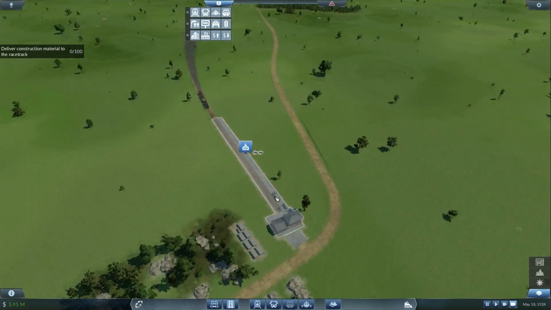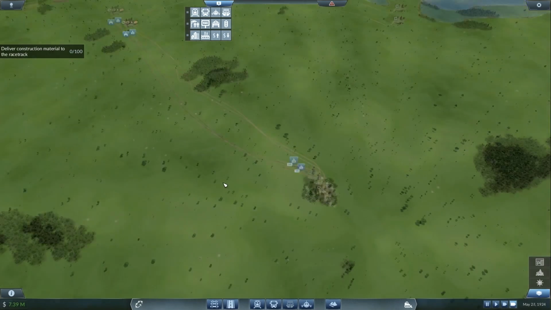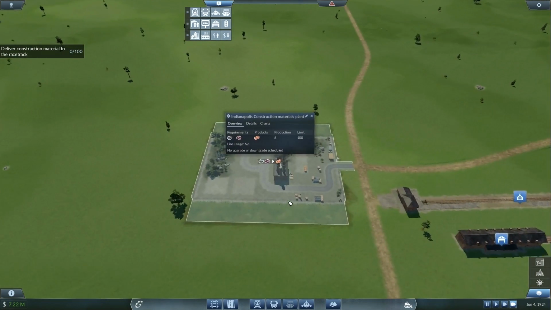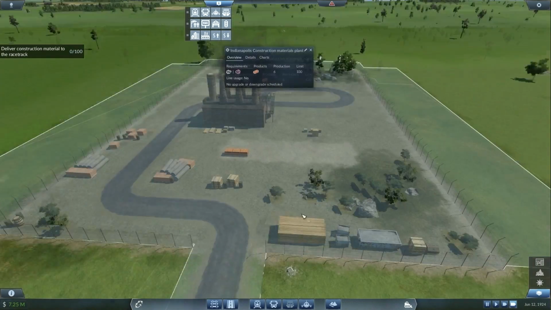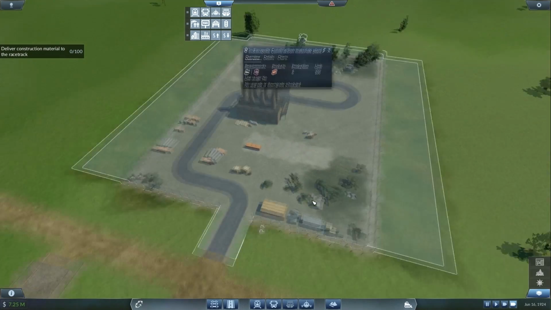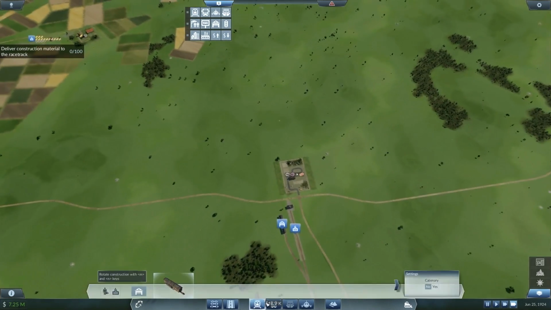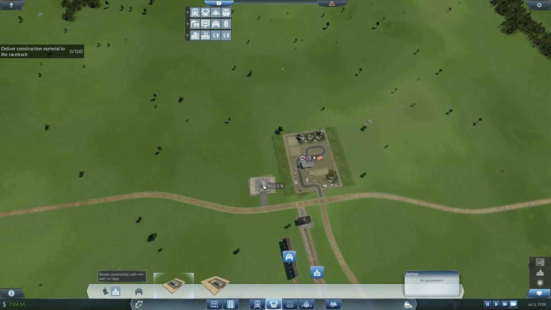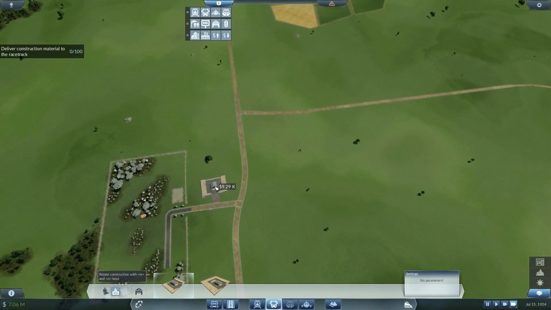Now, I'm not sure if that said it needed slag and stone or slag, because I don't have access to slag. Production 6. So, is there construction material stockpiled somewhere? Well, let's test it out. Let's test this out. Bus station. Or terminal freight thingy. And then we put in another one right here.